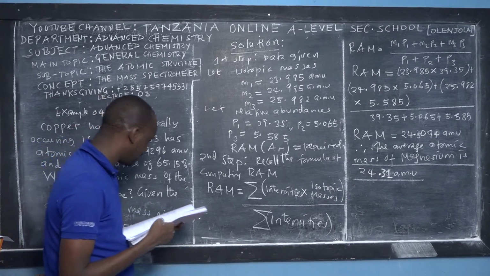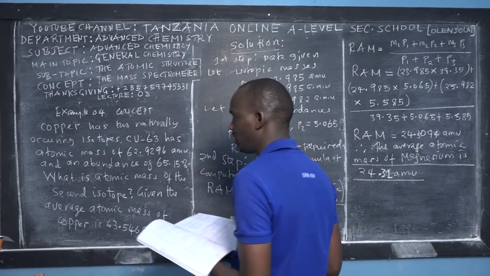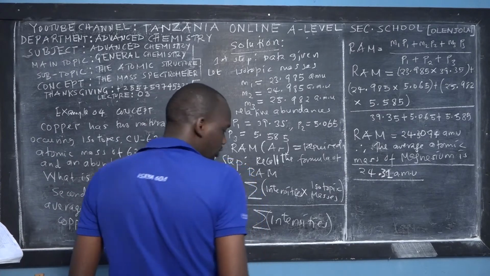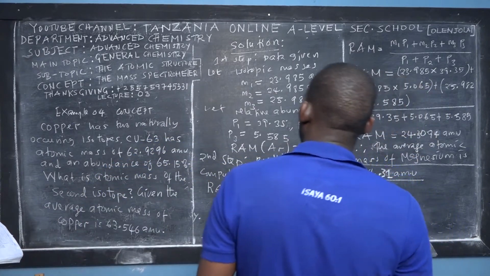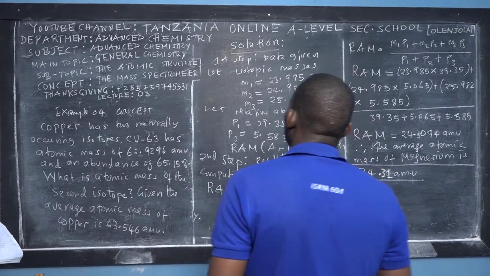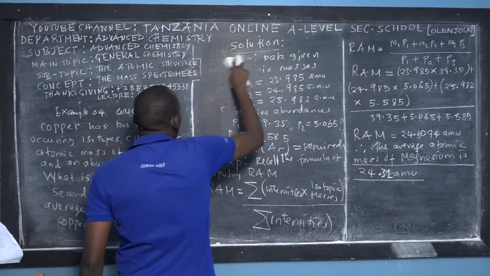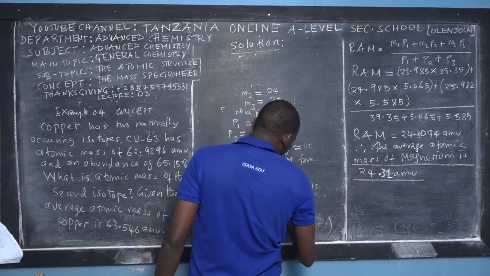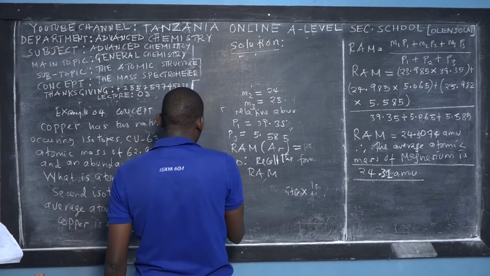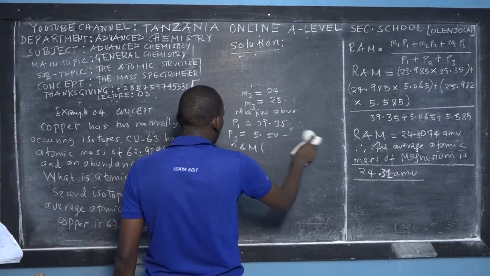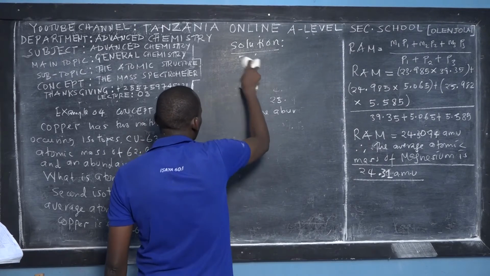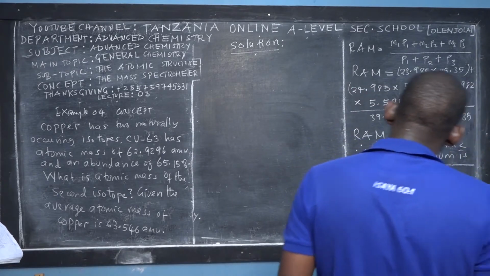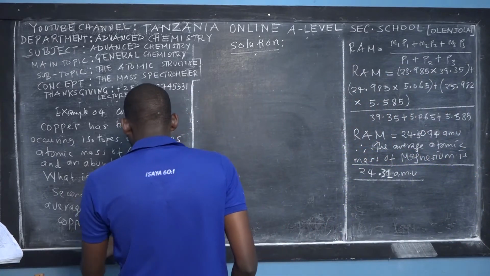So we have to find the mass or the atomic mass. As I told you, this concept will teach you how to find the relative atomic mass, and again how to find isotopic masses or intensities or abundances. Sometimes when you find the atomic mass, in some questions an element is hidden, it's not mentioned, so you have to identify which element it is. But for the common elements.